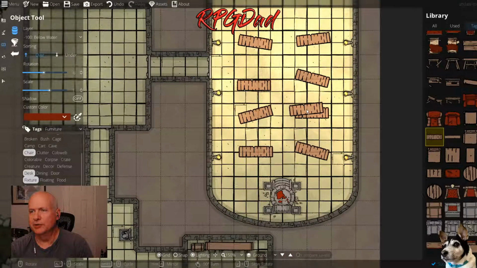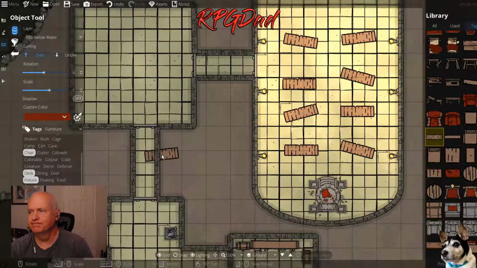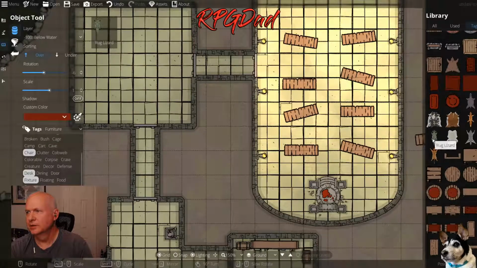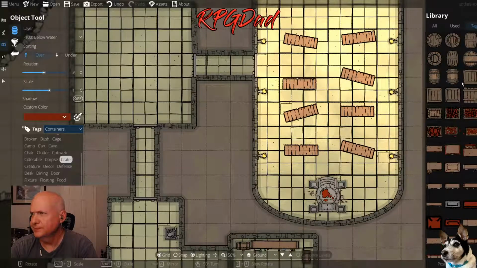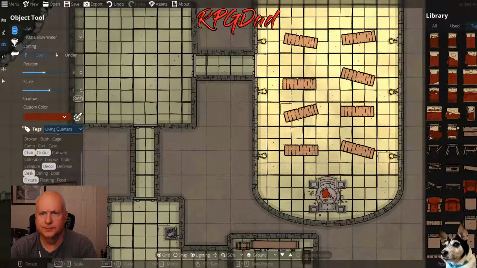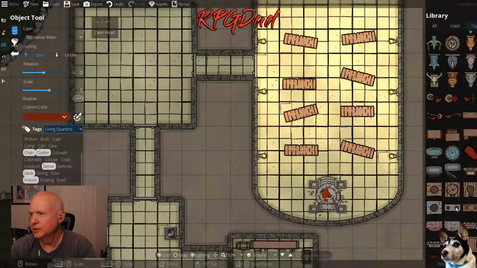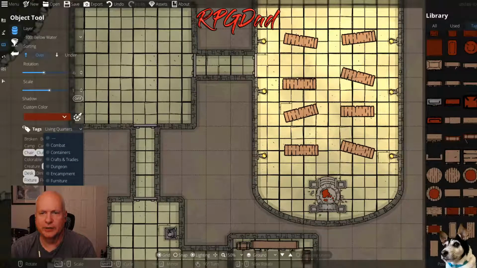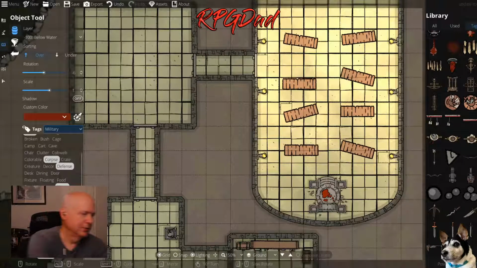Those are some rather crappy benches. We're going to leave them like that, though. Anything else we can put in here? Sure there is. A lizard rug. That would not go well. Would be funny, but it wouldn't go well. All right, containers. We could throw the sacrificial doll on the altar. What was the sacrifice? It was a doll. Dog pill!